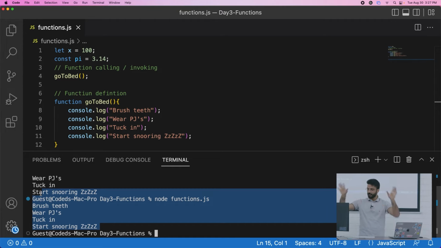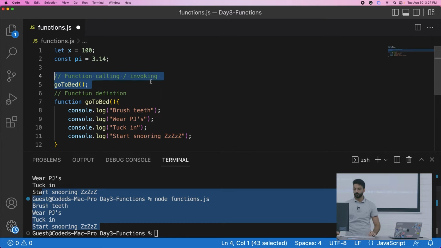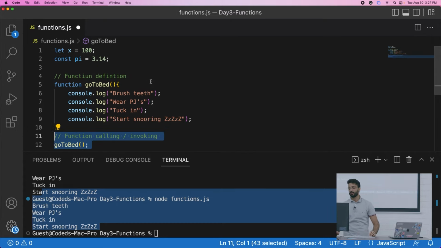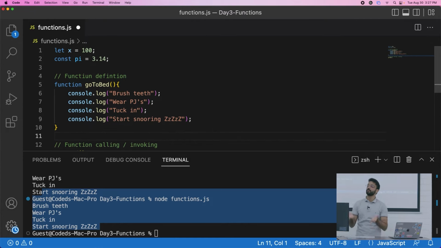Because the global space here, everything gets read first, then we start invoking. But that's a nice question. If you want to discuss more details on how that works, we can discuss it later. But it's always preferred to have the function calls at the bottom, and the function definitions at the top.